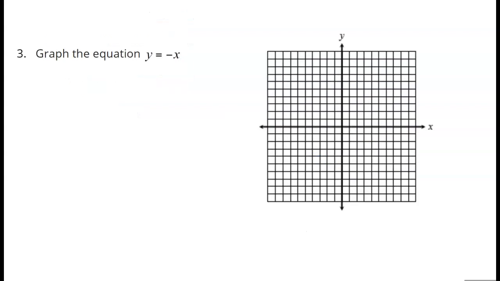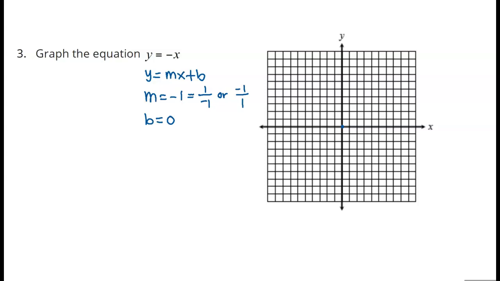So another one, let us graph the equation y equals negative x. So again, we could refer to the slope-intercept form of the line, y equals mx plus b. In this case, m is equal to negative 1 and b is equal to 0. So we will start at the y-intercept, in this case it is 0, and refer to our slope. We could think of negative 1 as 1 over negative 1, or that is also the same as negative 1 over 1. So you can place the negative sign either in the numerator or denominator, but not in both.